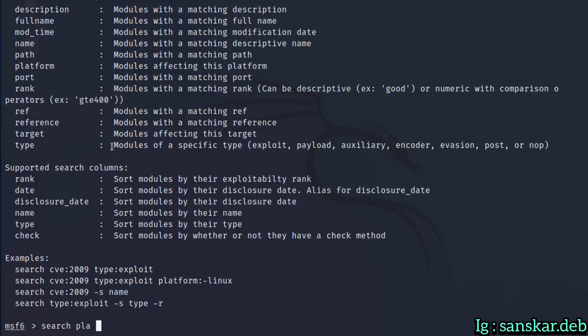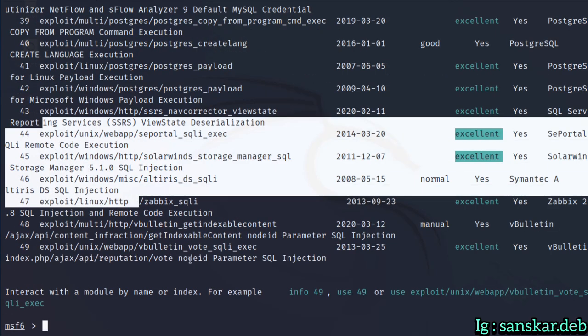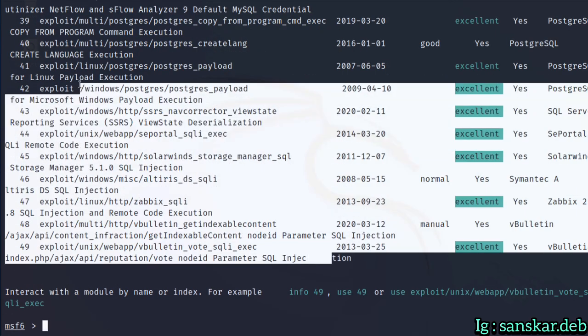Search platform:windows name:sql and type:exploit. All of these are exploits related to SQL that run on Windows.